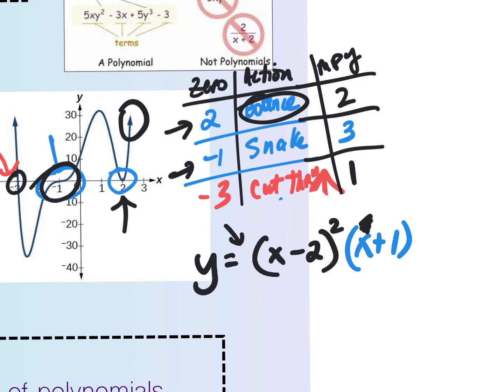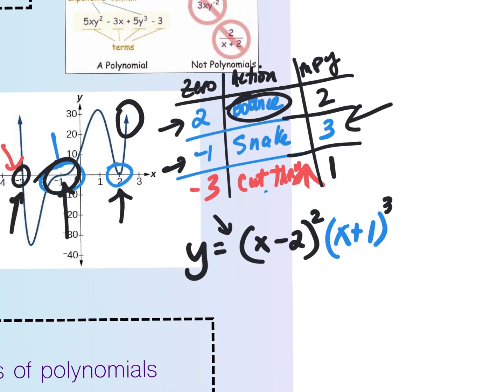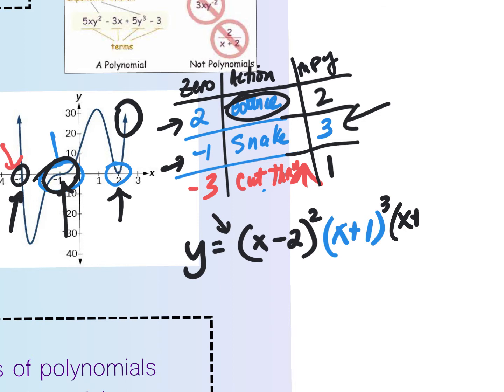Okay, and then I'm going to say that's x plus 1, and notice that it's to the third power. You can tell when it does this funky squiggling through the root that that's going to be to the third power, or the 5th power, or the 7th power. It could be any odd root except it's not 1. And last but not least, this -3. So then this is x plus 3. And that just had a plain old cut through, and so that has a multiplicity of 1.